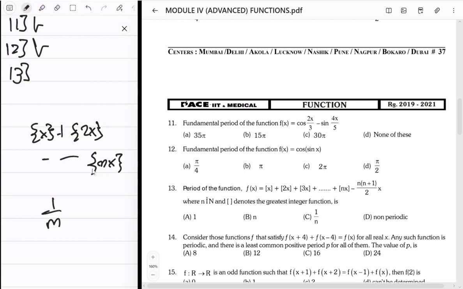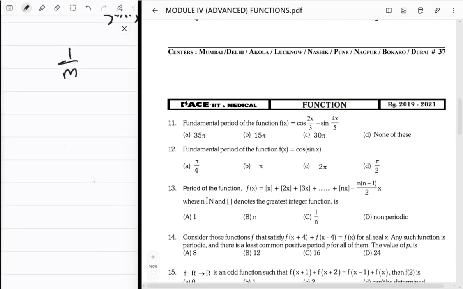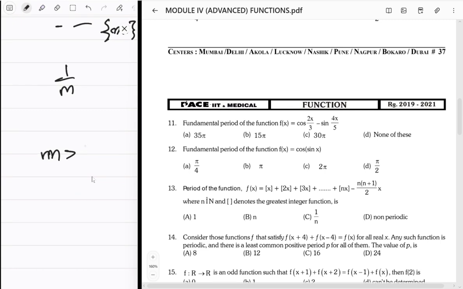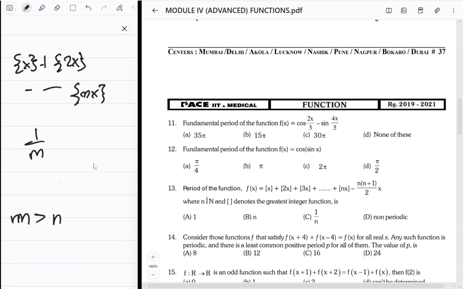So x equal to 0 is just 0. x equal to 1 upon m, right? It's fractional part of 1 upon m and then all that stuff. It's 0, 0, 0, 0, 0 until you get something on the top that's bigger than m. And then you're going to get 1 and so on. So that will be more than 0. So the condition is that m must be bigger than n for this to even happen in the first place, right? Because if it's not, then that's kind of complicated. So if m is equal to n, it's got 1 or something.